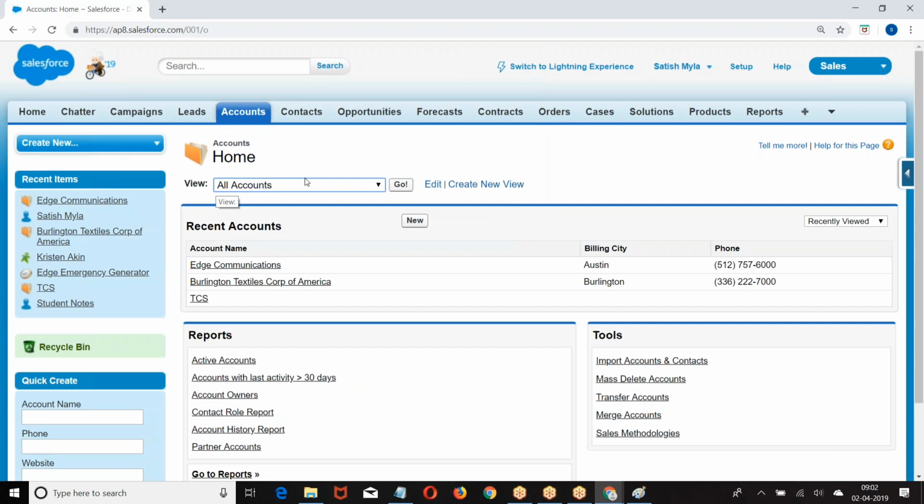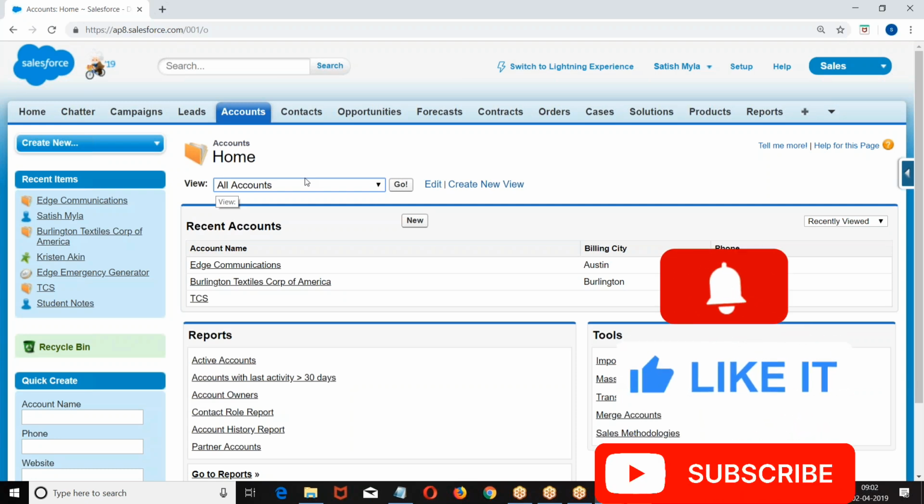Based on the filter we selected, the list of records we get is stored in recordSetVar. Where are they stored? In recordSetVar.